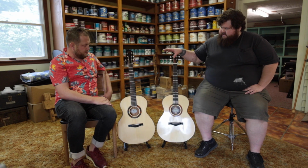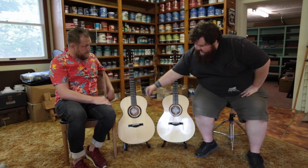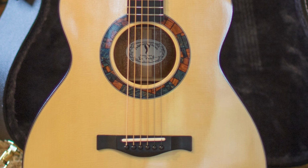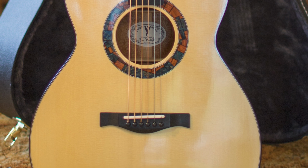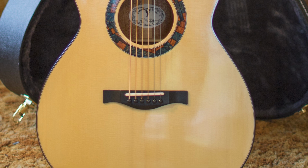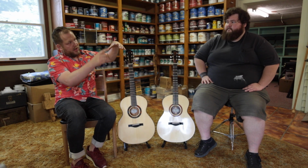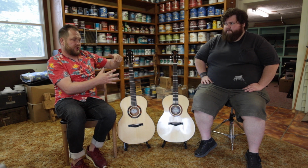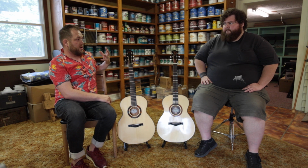So 12 fret guitars drive that main monopole back a little bit more, so where you're pulling on the top is more centered into the active area of the top. With 12 frets, a lot of people say they sound a little boomier, a little more present, because you're drawing that further back to the center. If you can get the bridge closer to the center, you'll get the most.